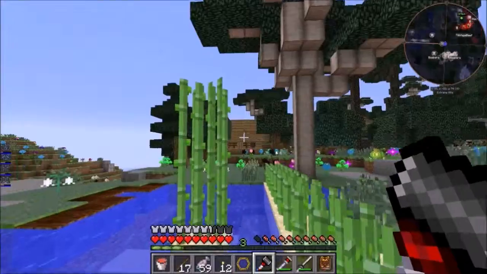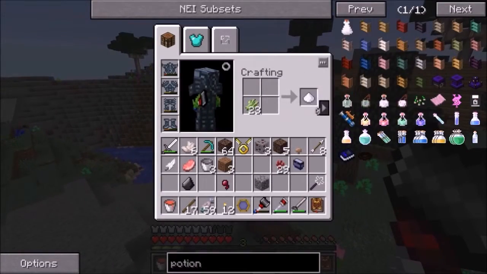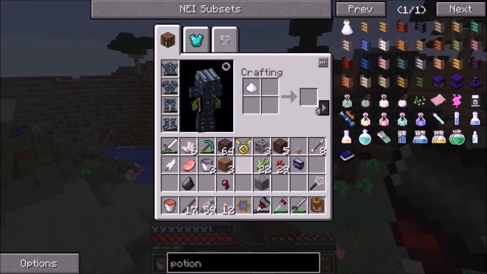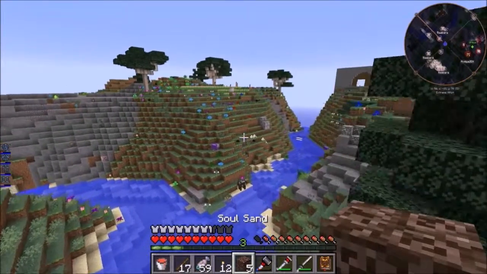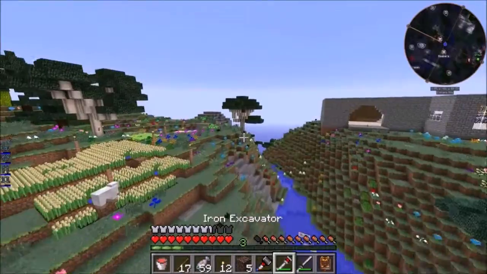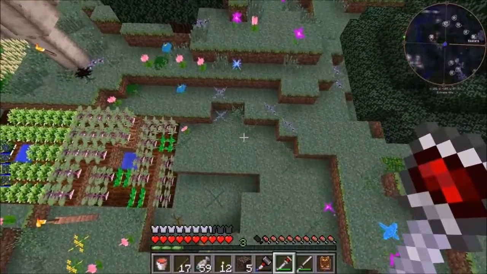We don't need a lot of sugar cane, we're not big sweetie eaters here. I don't need that much sugar. Enough sugar to go. Yep, fermented spider eye. There we go. Wow, I get more than a stack of soul sand there. That was a slight overkill. And. Let's go.